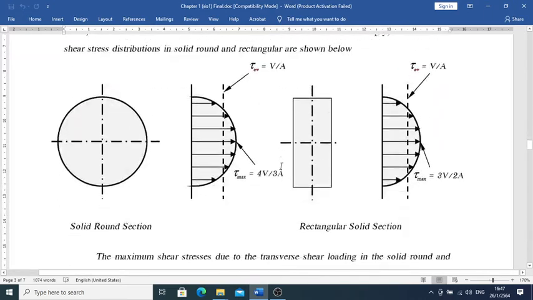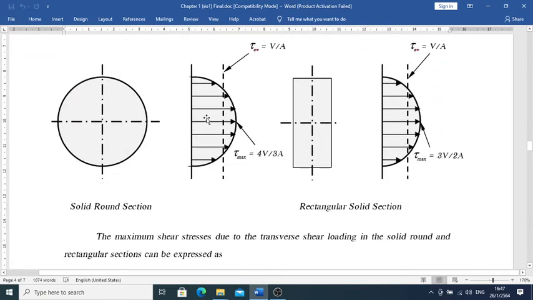It is the opposite sense here. Tau max is maximum at the neutral axis, and the minimum could be zero or small at the surface, in the opposite sense. When the cross section is a rectangle, it is 3V over 2A maximum right at the center of the axis, and zero at the surface. V over A is the average, of course. Please keep this in mind.